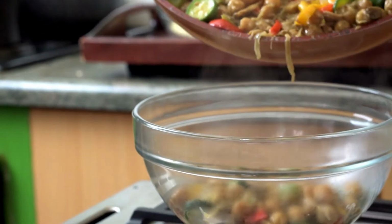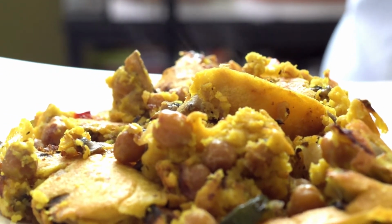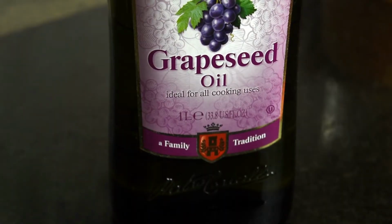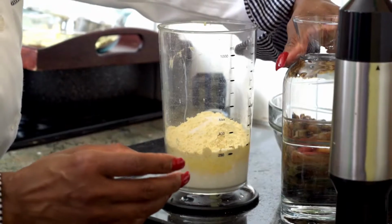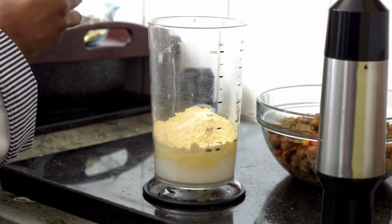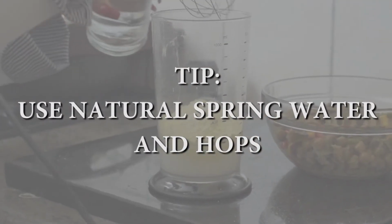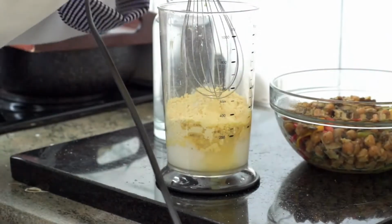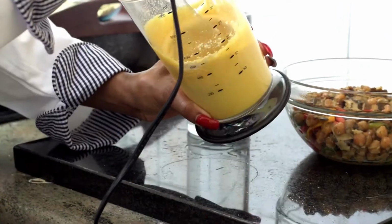Now we're going to talk about your alternative electric alkaline egg. The ingredients are chickpea flour, grapeseed oil, sea salt, coconut milk, natural spring water, and hops. Mix all ingredients and whisk to a medium thick batter.